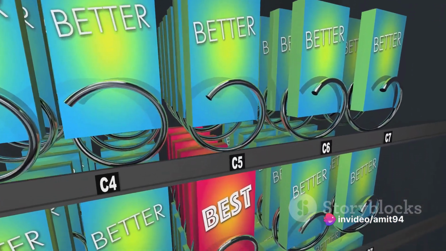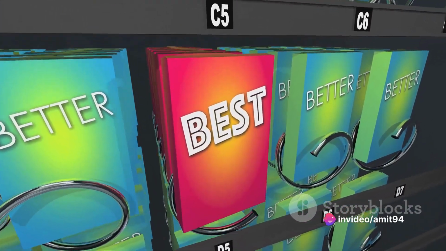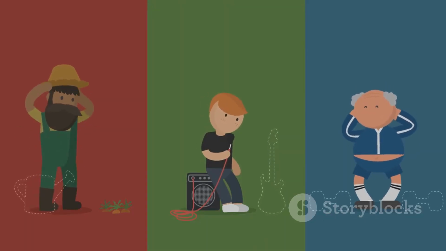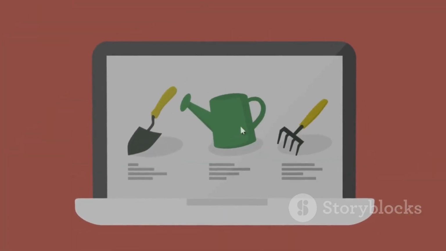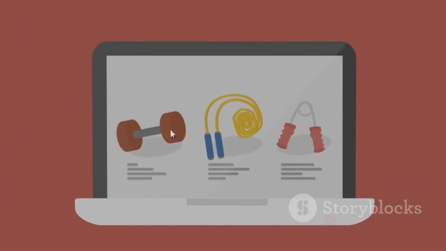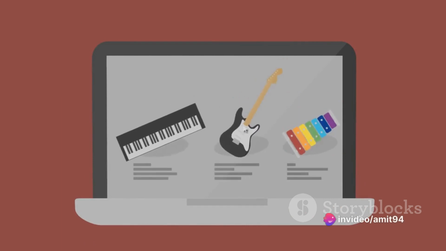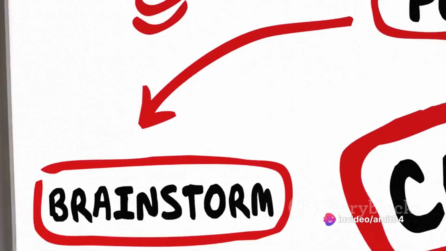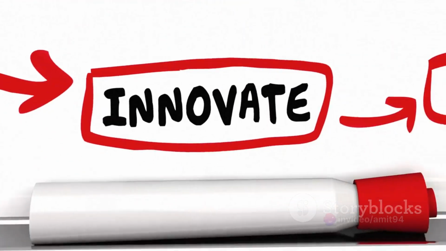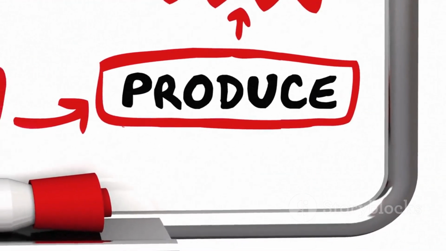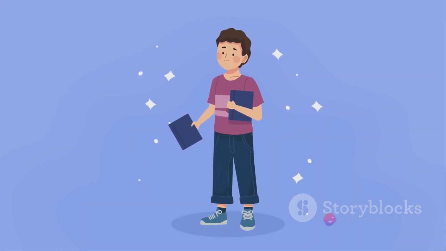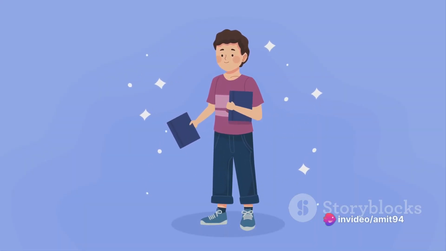What's cool about both Powtoon and Animaker is that they offer a range of options for customization. You can add your own images, change colors, and even add voiceovers. This means you can truly make your animation your own. However, remember that the best software is the one that feels right for you. You might want to try out a few different options before you make your final decision. It's all about finding the tool that best fits your vision and comfort level.